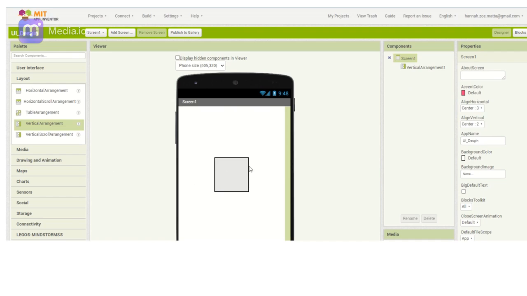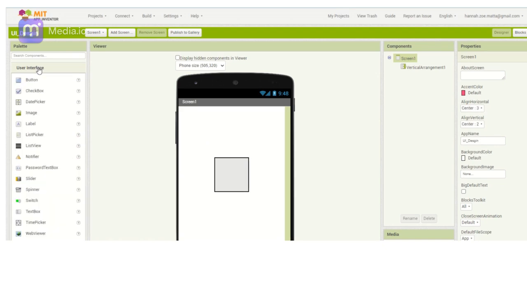So whenever I add, it will always be in the center since I already kept it to center over here. How to keep it in the center is just click on this one. So it'll already be kept for you like this. It'll show like this. So when you add a vertical arrangement, it'll be in this position. How to keep it in the center is just keep clicking on center.